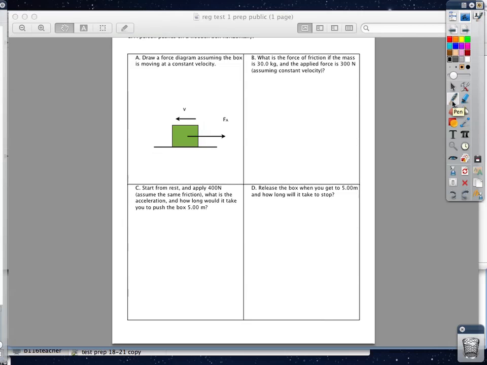On a scale of 1 to 5, how difficult was this, assuming that this arrow was in the right direction? Well, actually, even if it wasn't, how difficult was this force diagram? You wish the force quiz had this on there. It's ridiculously easy. How about this one? Just writing 300, that's all you had to do, was realize that the forces were equal and opposite. Boom, done. So I think this was a 1.